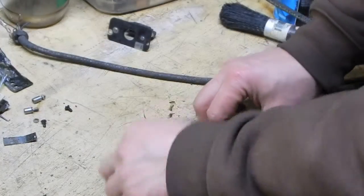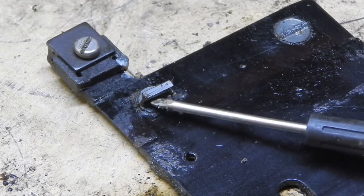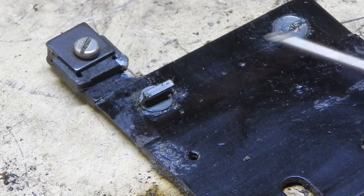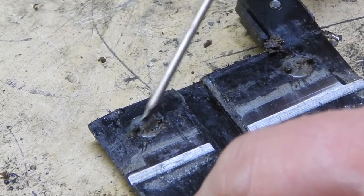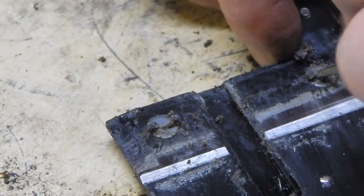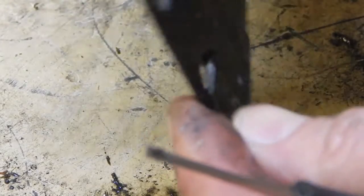Now that I've got this out and cleaned up a little bit, you can now clearly see what's wrong with this. This little piece right here — the one over here — this piece is broken off. I'm not sure if that's going to be a special type of material; I'm not even sure what holds that in there. The way these are made, there are two pins that stick up on the back side here. I don't know if those are just pushed in there — I don't know what the heck's holding those in there. So you can imagine that would make changing it interesting. This one also appears to be bent; I can't tell if those are metal.